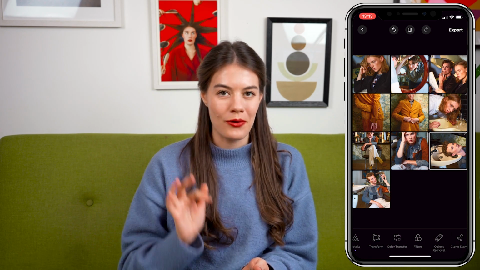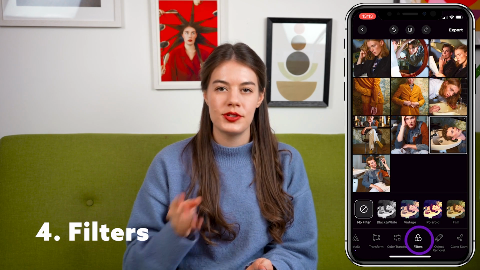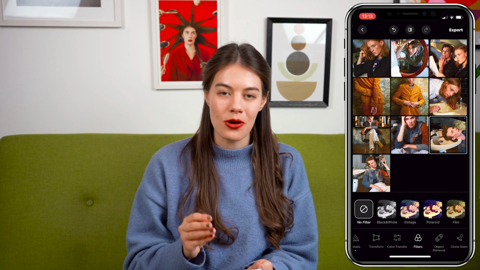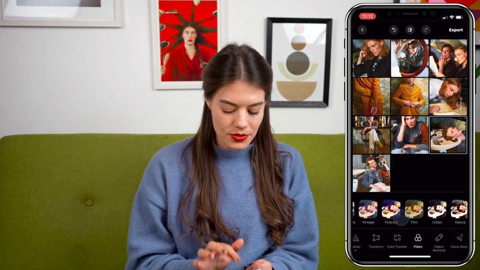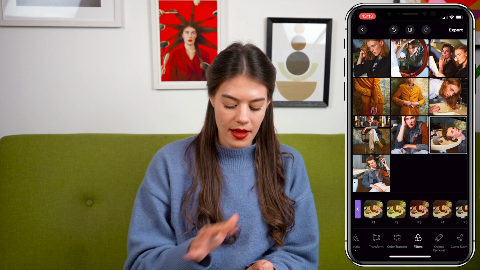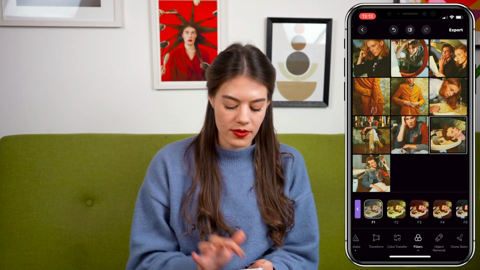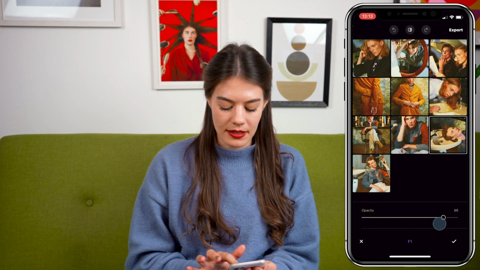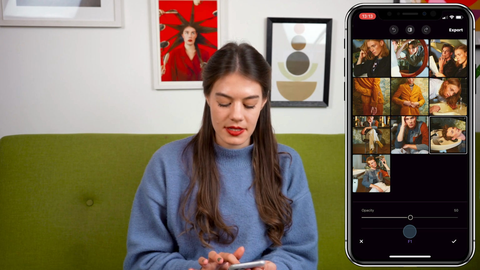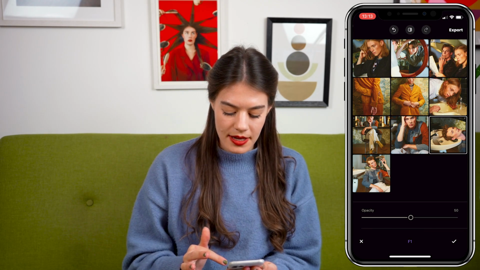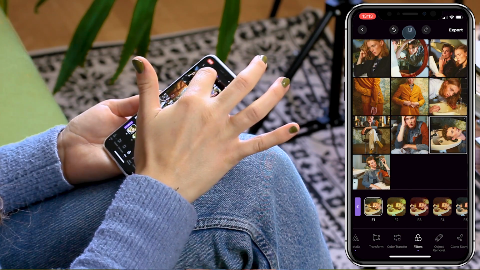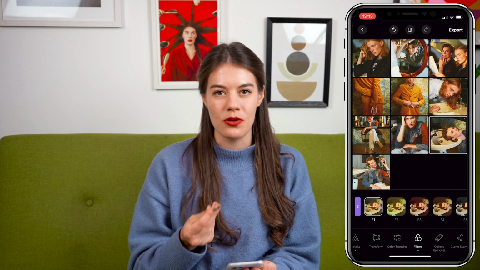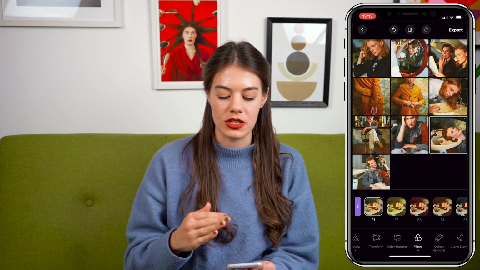The first tool I really admire are the filters. There are so many different filters. You can just try out which one fits best to your kind of images. I really like, as I said, to have a really filmy look. So I'm going to go on film and use the first filter, and you can see it's maybe a little extreme, so you can decrease the opacity maybe to 50%, and now they have a really nice film look, and I really love this yellowish greenish tone which all of the images now got.